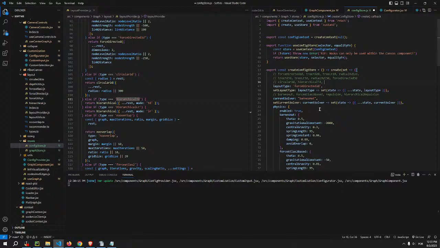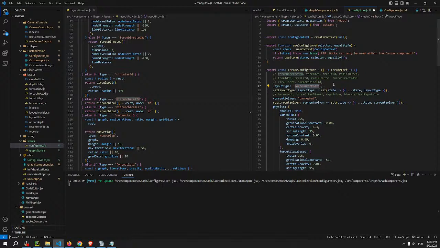And this is another problem. The first thing is I have to think about what I'm gonna do when there's nothing selected, because right now the way that it's working is in the beginning there needs to be one layout selected, otherwise the graph doesn't build, because it's calling the function in the use graph file.